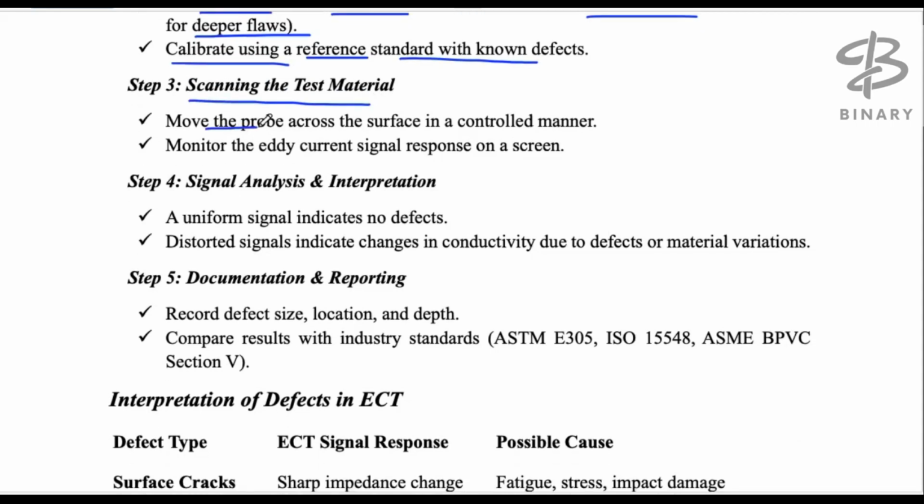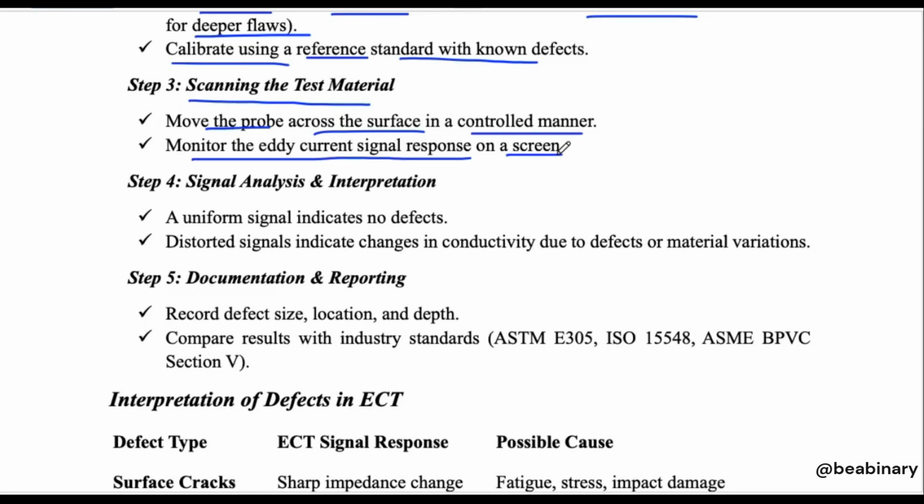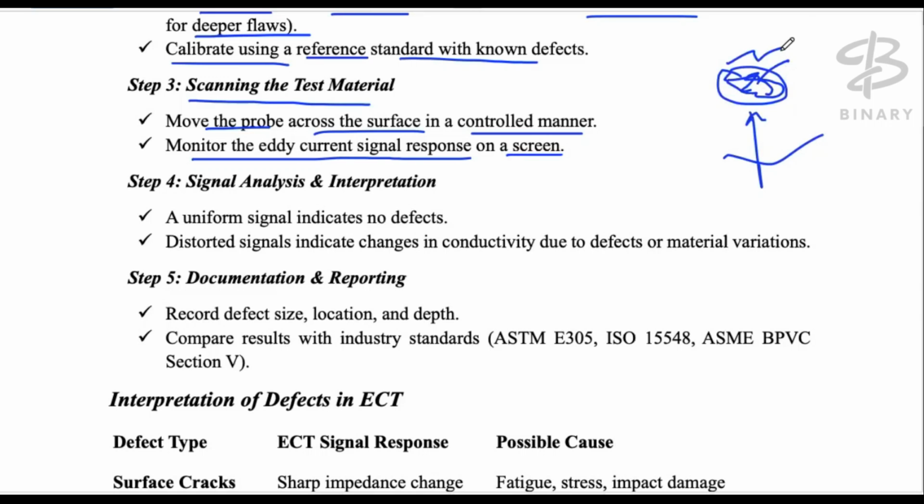They move the probe across the surface in a controlled manner and monitor the eddy current signal response on a screen. Just like we have a probe here and a material like this, we move the probe here and there. The probe carries current, which produces a magnetic field, and due to the magnetic field, the material will have eddy current.